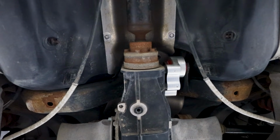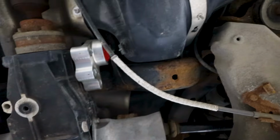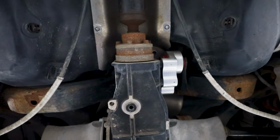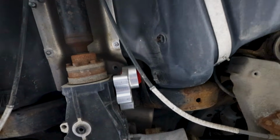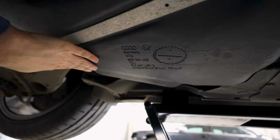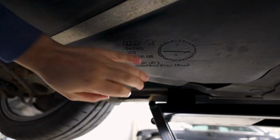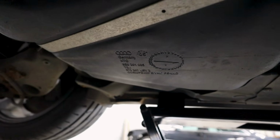The other 3 bolts are towards the rear of the car. Obviously you have the back end of each gas tank strap as well. And then the easiest way to locate the last one is go straight up from the rear differential carrier mount. There's actually another bolt right up in here. And we're really not going for a whole lot of flexibility here. When you're done, you're only gonna get maybe an inch of sag, and then you can kind of wiggle it like so. That's all we're going for.